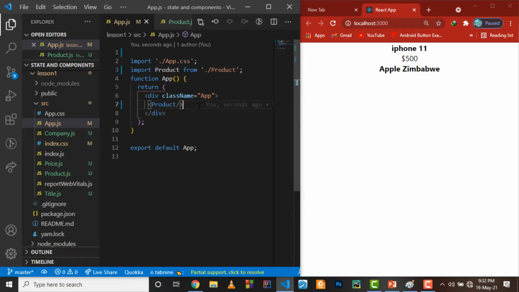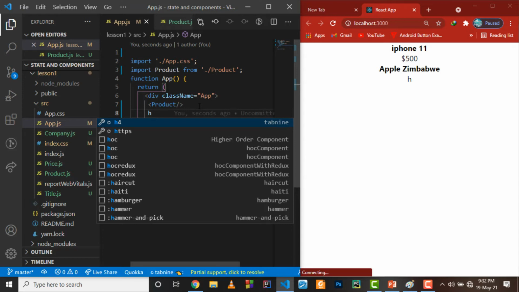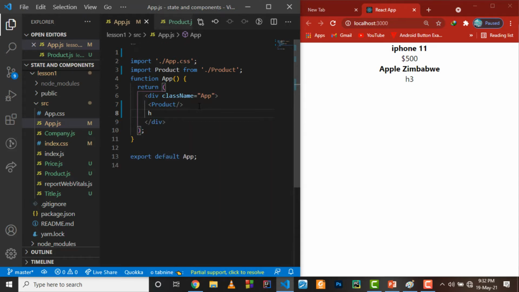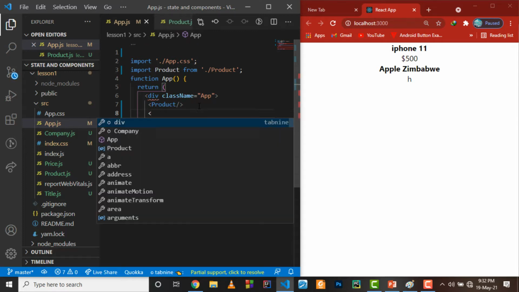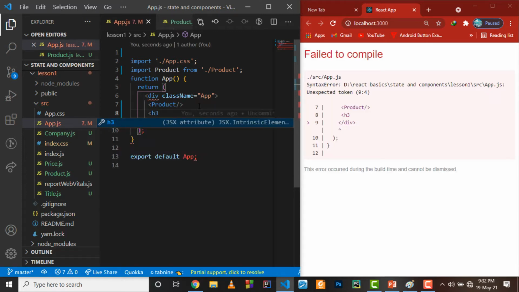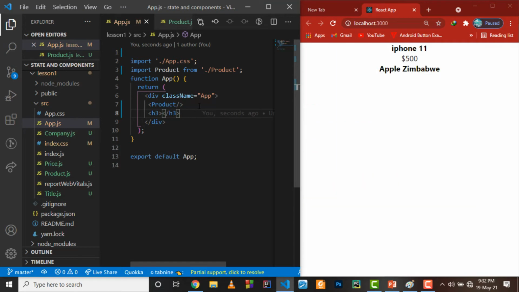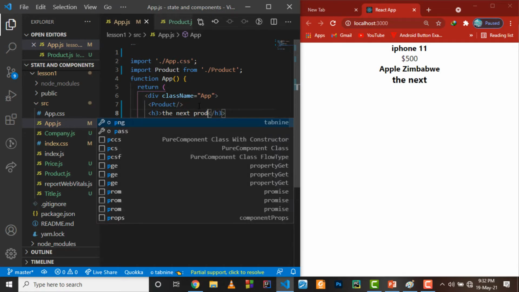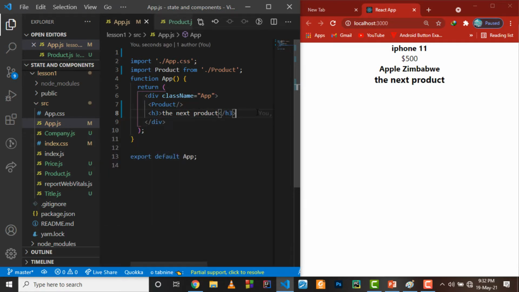And we can have as many products as we want. Look at this, see this. We can render as many products as we want.